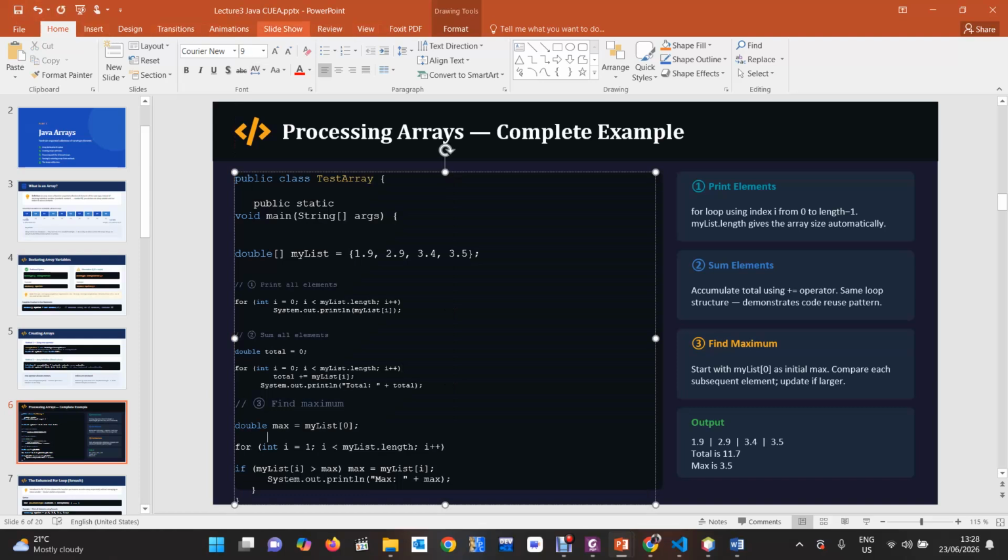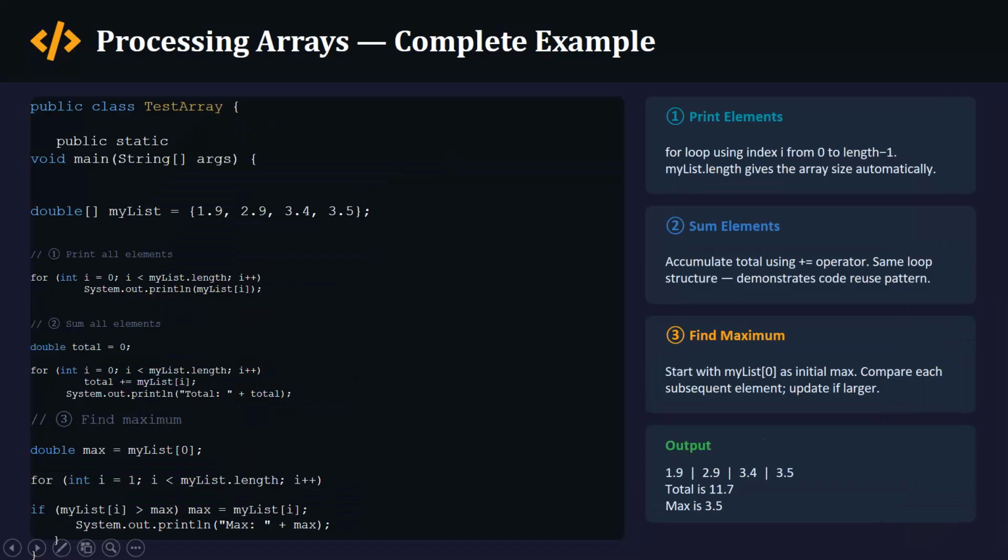Now for that case, we can see that in totality. Now for us to find the maximum value, we have to use the double, then initialize another value called max, and initialize that maximum value with the list of the arrays that we want to check.